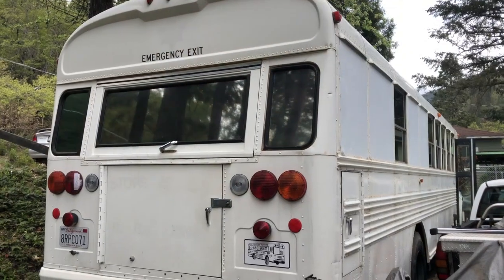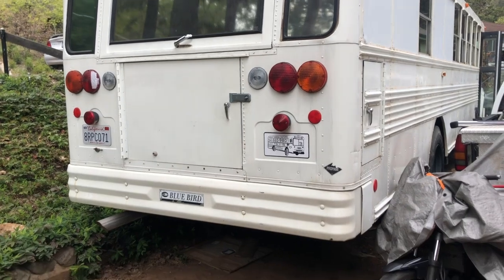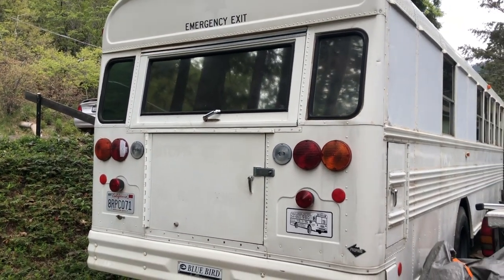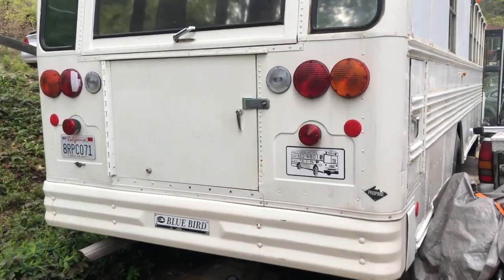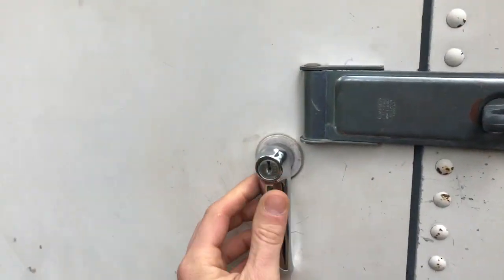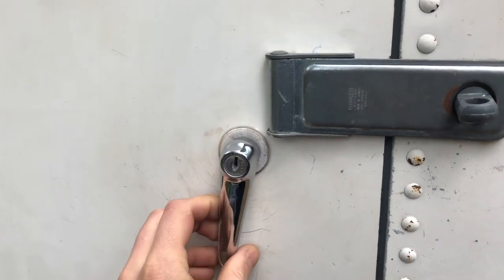Let's take a look at the back end of the bus. I call it the garage. Look at that back end — beautiful. We've got a window right here that opens to get a nice breeze, and that's where your bed's going. Here's the garage door — it's got a nice lock latch that works great. It's also got a lock right here that works, and the keys come with it.